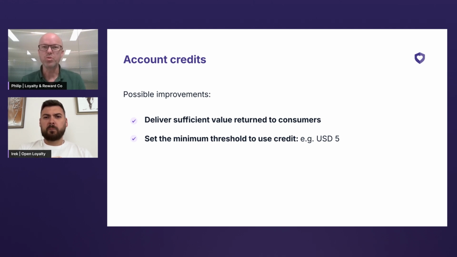Putting the proper rules around it, so making people strive to earn a minimum in order to unlock that, is pretty important as well. And really calling out the value and not just making it feel like another form of discount is important, so people feel like they have genuinely got some good value out of a transaction. That is something businesses need to invest more in doing as well.